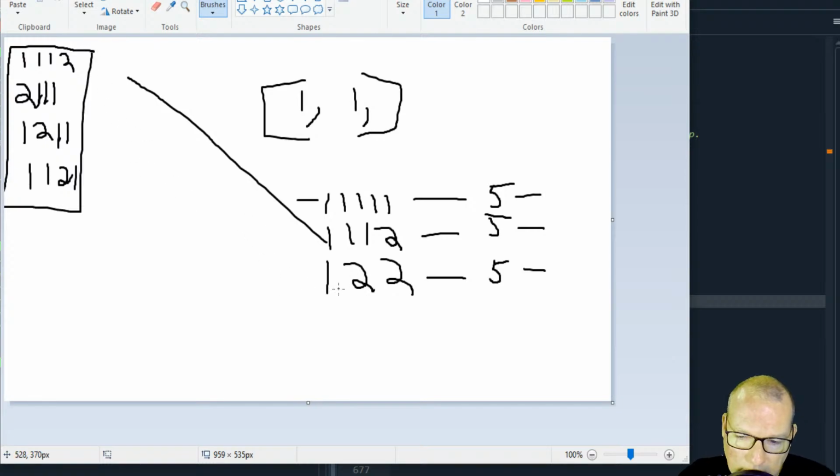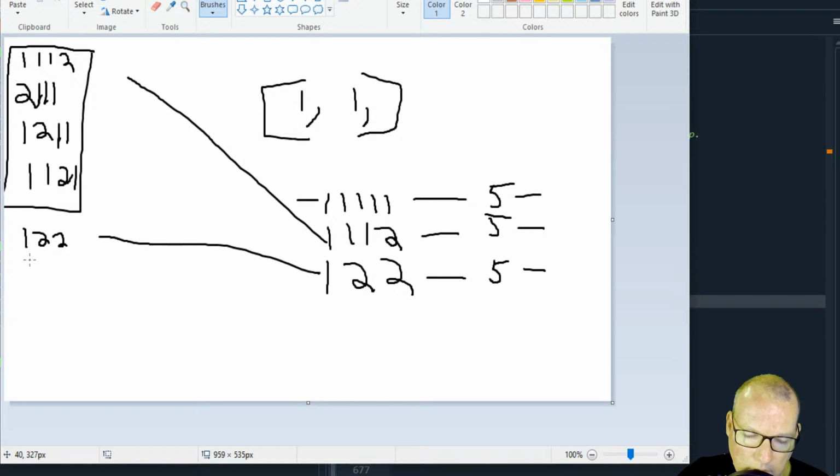So it's basically you have two options, and how many combinations are there? So then for this one, here we are, 1, 2, 2. Then 2, 1, 2, and 2, 2, 1. We have 3.